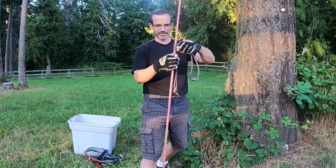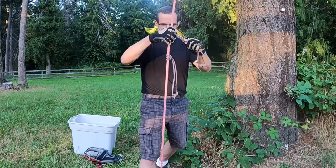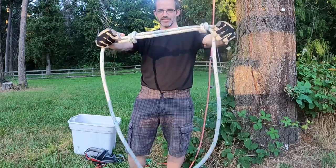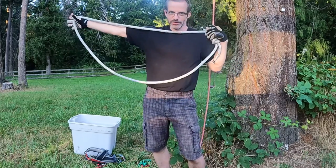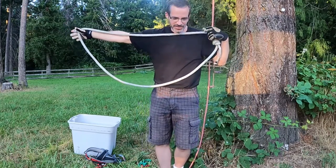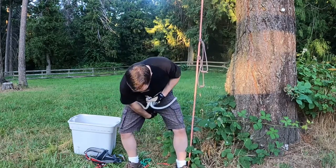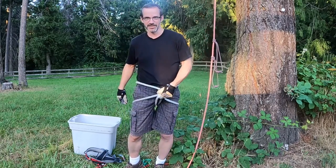Ideally the prussics will be made of smaller line than the halyard. I've just made these from scraps of line on my boat. Now I need to make a harness. To make a harness I've simply taken another scrap of line with a double fisherman's knot in the end. It's about as long as from my shoulder to the end of my hand — depending on how big you are, you might need to adjust it. Then I put this around my body, reach between my legs, pull it forward, and voilà — I have the makings of a harness.